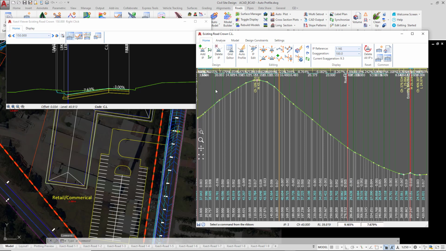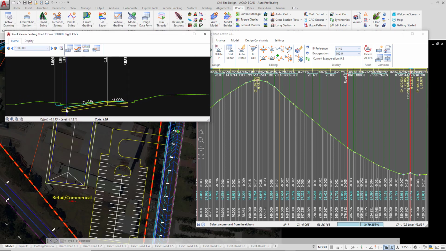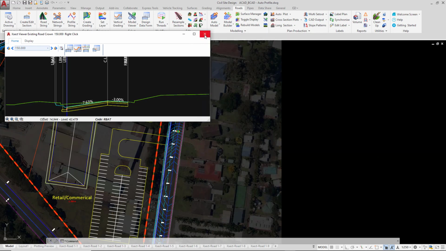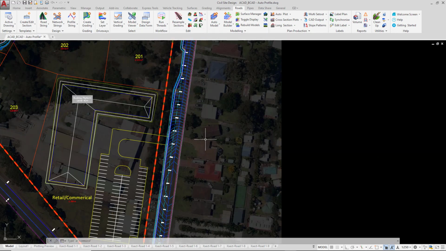The consequence is that the left edge of bitumen is still in its original position, and because of that, we've now got some extremely sharp crossfalls. So what we need to do is adjust the left edge of bitumen and tell it to match back onto the constraint. So we're going to close down the vertical grading editor and the cross-section window, and open up the vertical grading editor for our profile string.